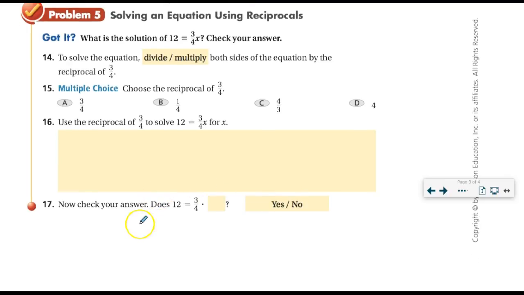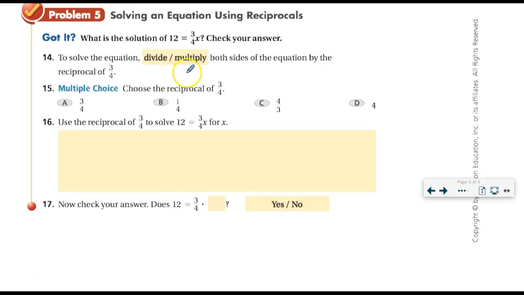All right. Solving an equation using reciprocals is the next example. And you generally do this when you have a fraction that does not have a numerator of 1. So if I look at this, I notice that it says 12 equals 3/4 x. So instead of it being like x over 4, now it's 3/4 x, which means that I have a fraction without a numerator of 1. The top number is not 1. So I'm going to have to utilize a slightly different strategy. The inverse operation is the same, but what I'm going to do is use reciprocals now.